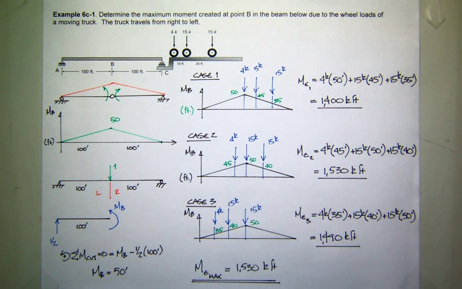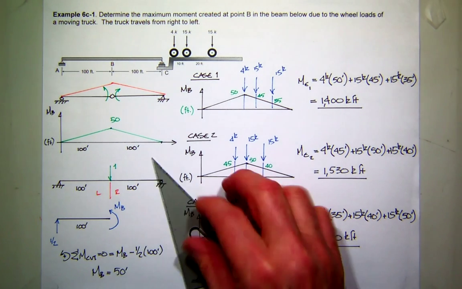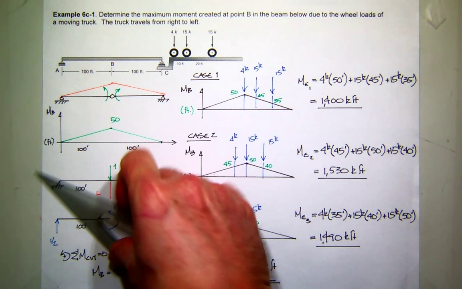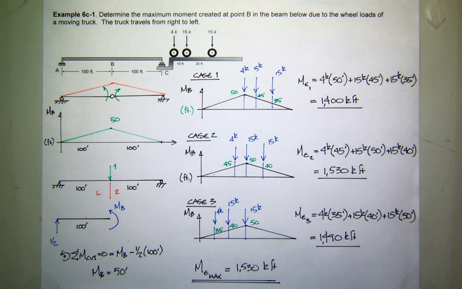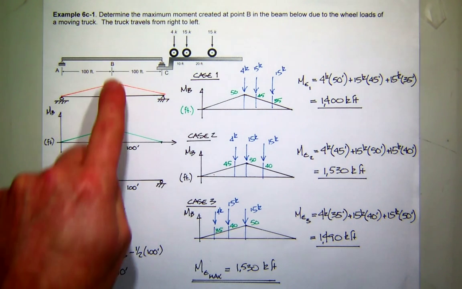We haven't talked about how to find the maximum moment for a set of moving loads yet. Remember, we're using influence lines. So what's the definition of the influence line, Mr. Bird? The fluctuation or variation of moment across a single point, at a specific point. In this case, B.